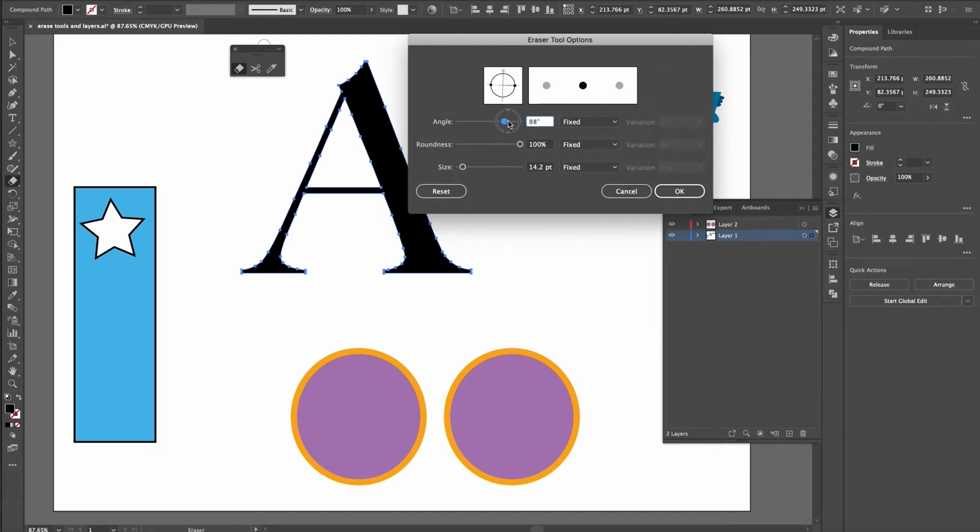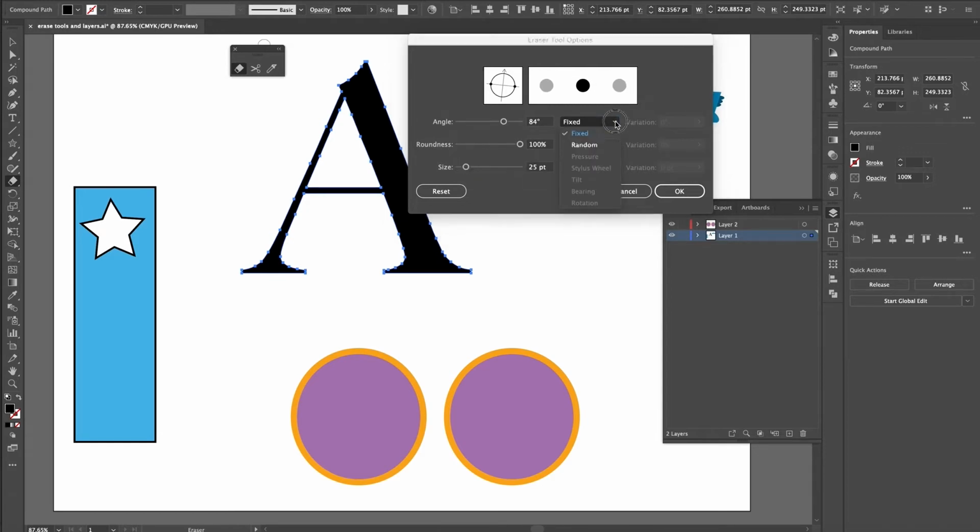Now, if you happen to want an eraser that looks like a calligraphy brush for some reason, you can change the roundness and you can change the angle. I'm going to leave the roundness on 100% here. You can also change the size here.